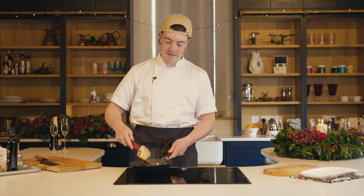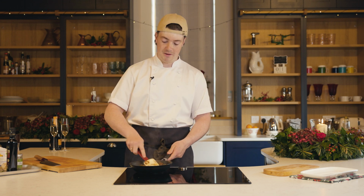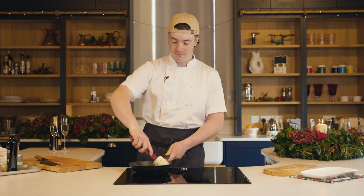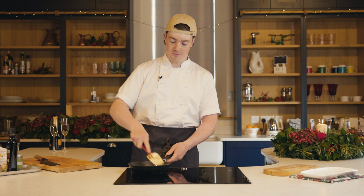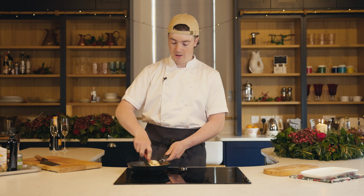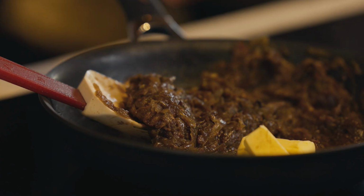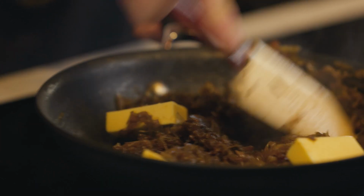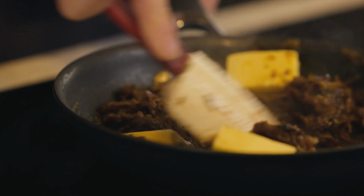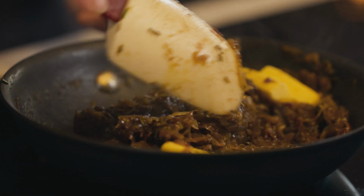And then we had a little taste and balanced it out with a touch of balsamic just to complement the sugar and bring a little bit of acidity to balance out all the sweetness that's going on, as well as the saltiness in the bacon, to finish the whole element off nicely. And then we're going to monte some butter into this. As you can see, it's quite firm, so I might let it down with a little bit of water in a sec, just to give it a bit more of a jam-like texture.